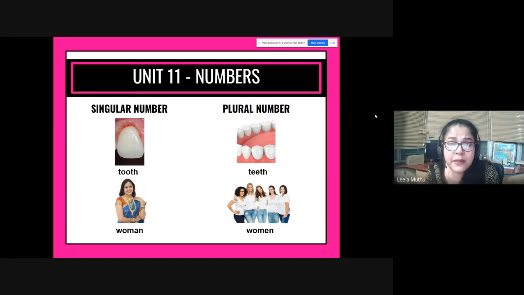One woman, in words which end with an, usually you change it into the plural by adding en. So woman, women. Okay? Don't say woman for the plural, it's wrong. It's women. That's how you say it. Singular is woman and the plural is women. We've added an en. Okay?